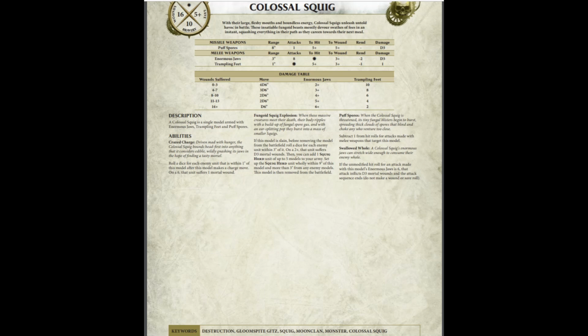A bravery 10 and 16 wounds, and then going into its weapons, it's got 1 missile weapon and 2 melee weapons. So looking at the missile weapon first, that is puff spores. This is an 8-inch range, 1 attack, 5 to hit, 5 to wound, no rend, and D3 damage. Not a great attack, short range, really not good to hit into wind characteristics. D3 damage, well, better than 1 damage.